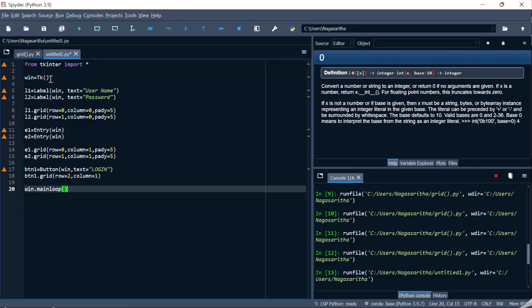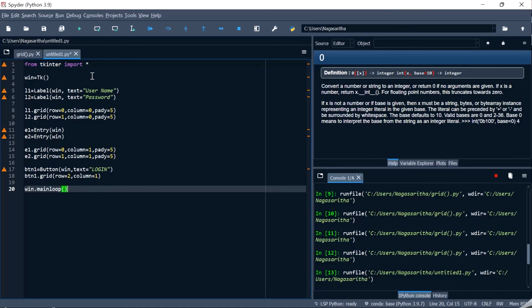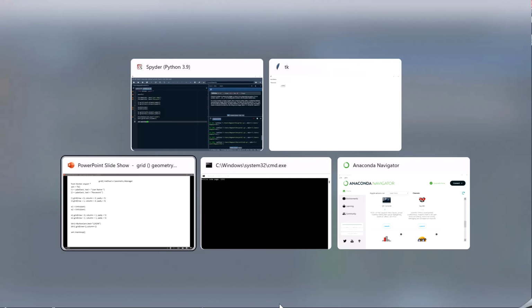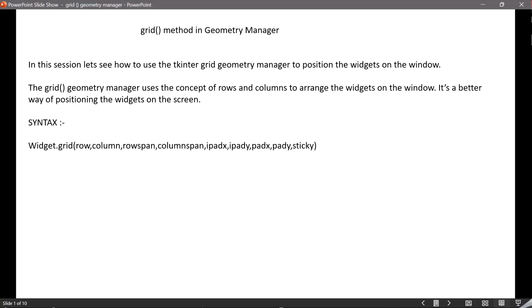So with the help of rows and column values, we can position or place the widgets on the main screen. So this is how the row and column values in the grid method come in handy. Hope, friends, it was clear for you. We saw two code examples, one with the buttons and one the login screen.